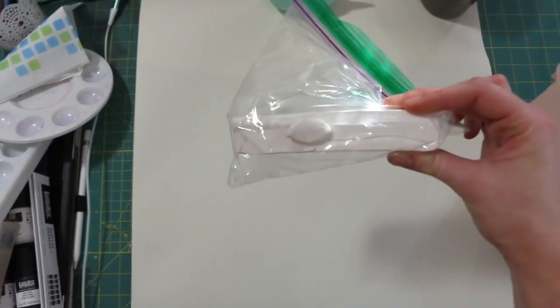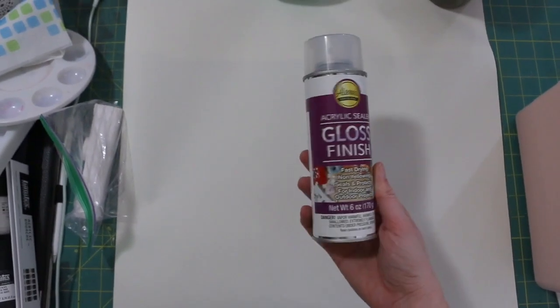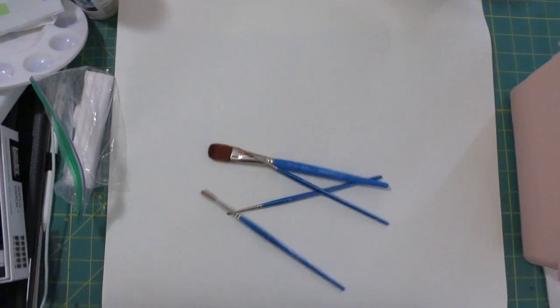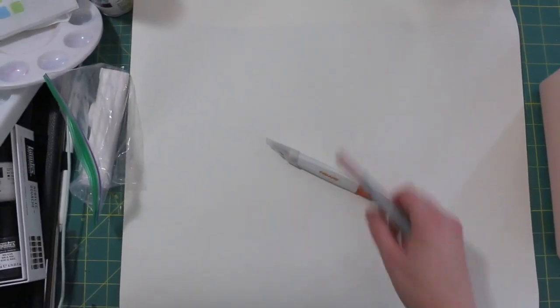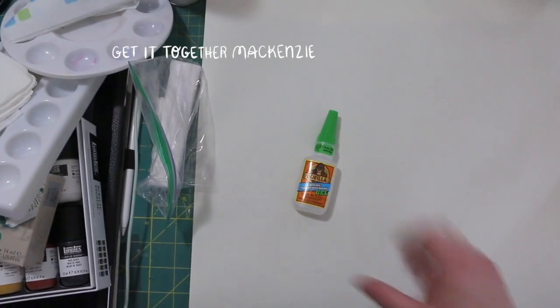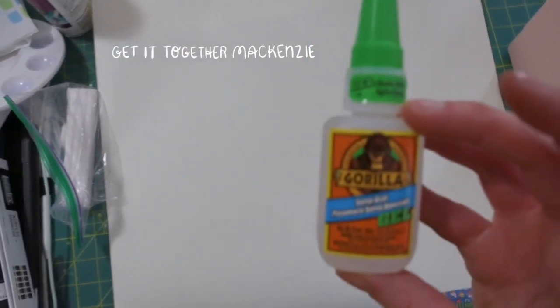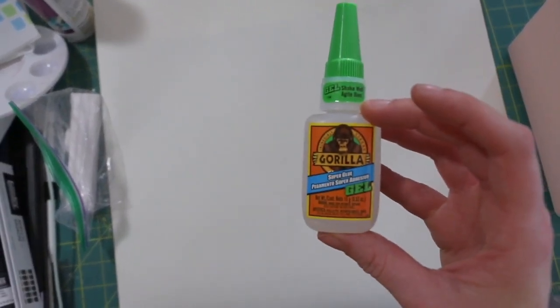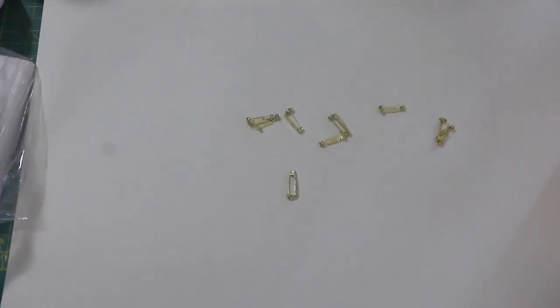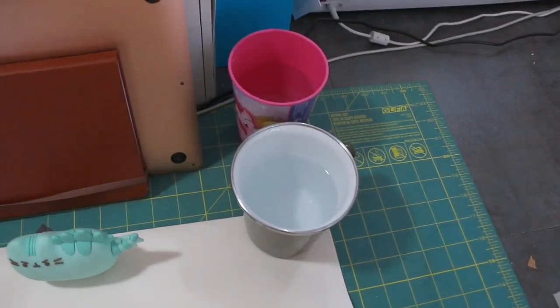I have Sculpey, but you can look at what your craft store has. This is the acrylic sealer I got, and I'll go into detail later why I picked that one. Paint brushes. Exacto knife. My little rolling pin, which is just my Copic marker. My super glue — Gorilla Glue brand, it's never failed me. And my little pin backs that I glue onto the back of the pins.